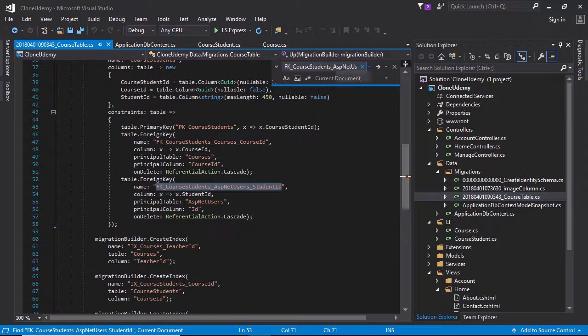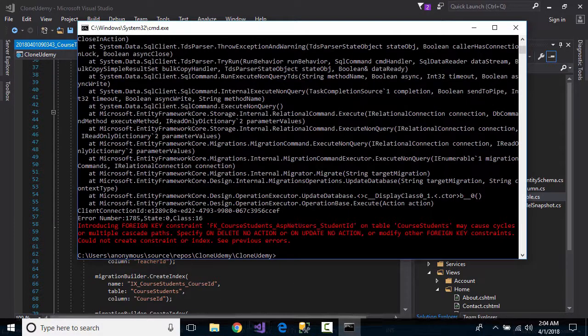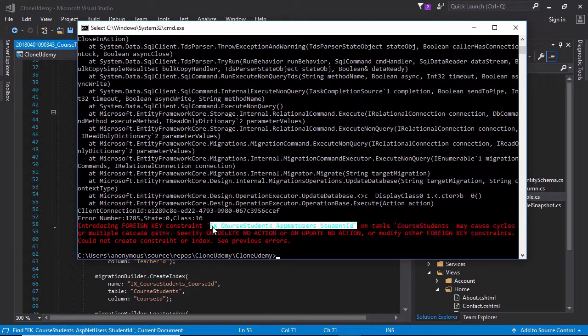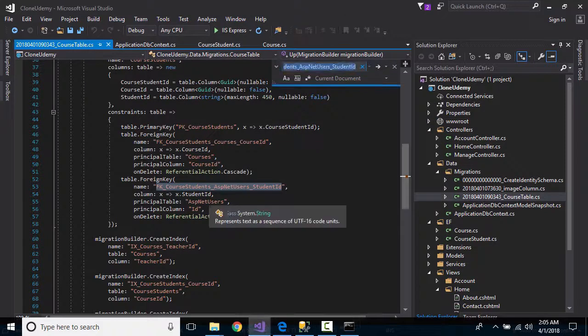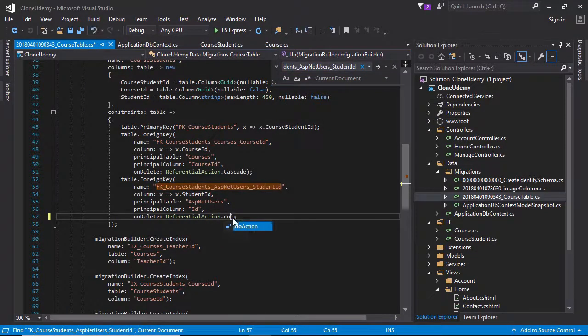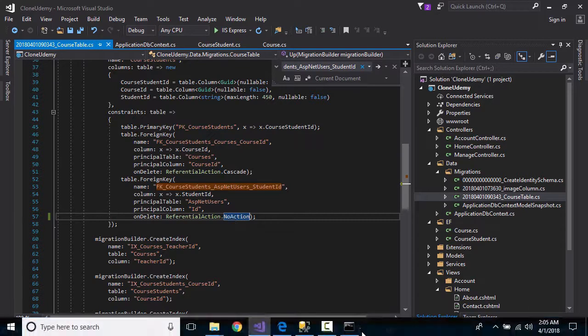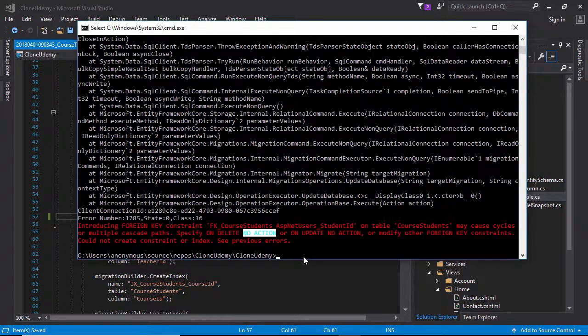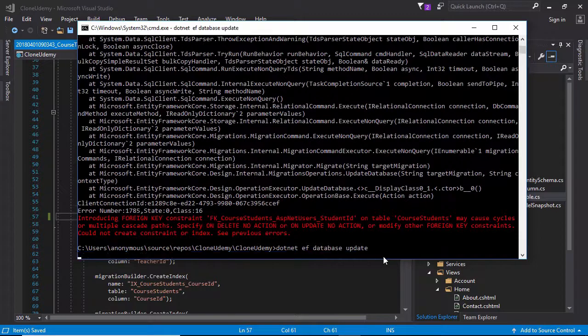Here we need to specify no action instead of cascade. Cascade means if you delete a record from this course student, it will delete the corresponding user from the ASP.NET users. But we don't want this. So here we are specifying no action. If we delete anything in this table, it will not delete anything in the other table. That is expected. Let's run .NET EF database update now, and this time it will work.